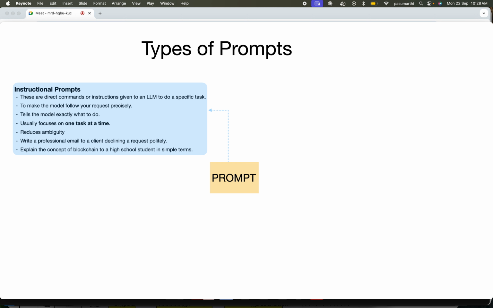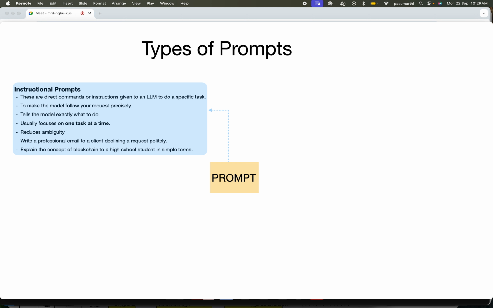We are directly giving, for example, "Give me the code for adding two numbers." So like that we ask, right? It's a direct command or instruction to the model. We are giving a request, and the model just follows it. You take the question and give the answer. The model will not think of anything else: give the input, get the output. Basically, you're telling exactly what you need.